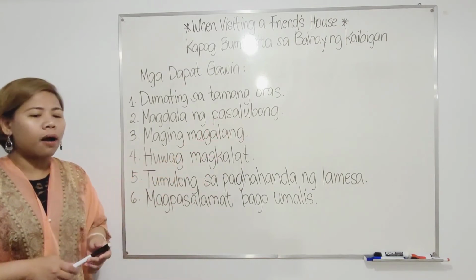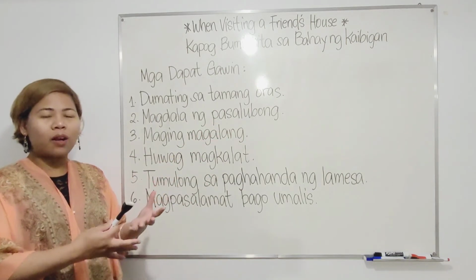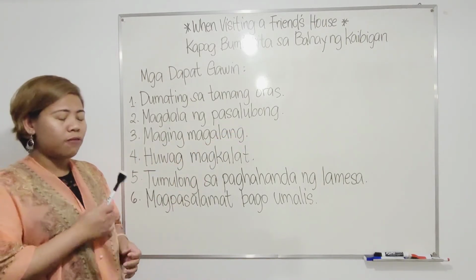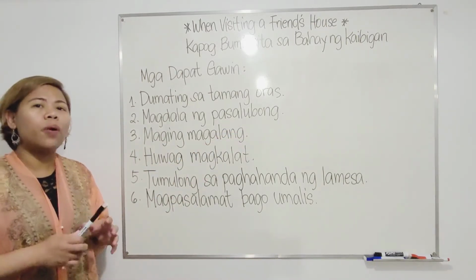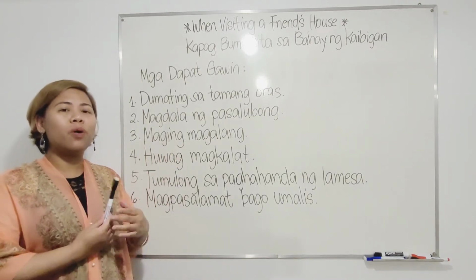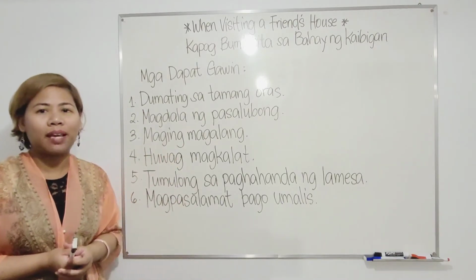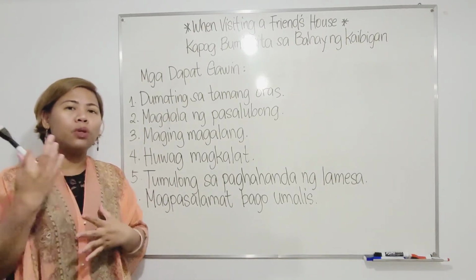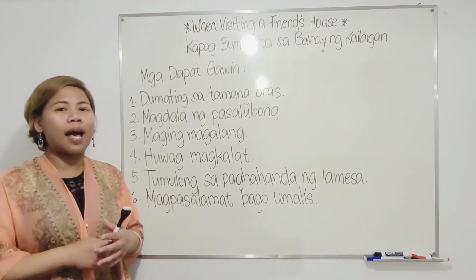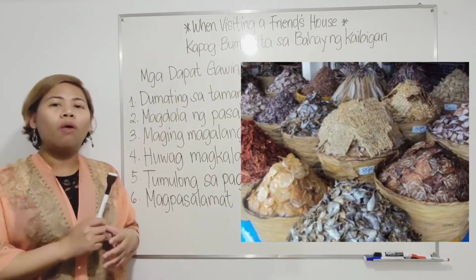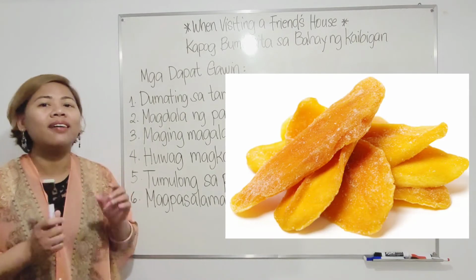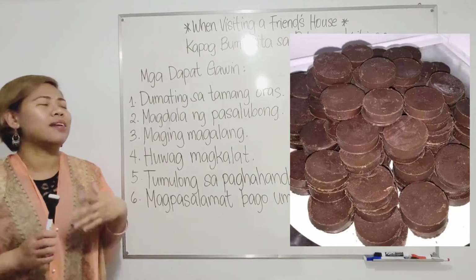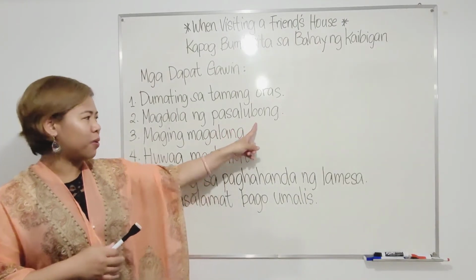Pasalubong is always food to share with the host, not really a present, okay, not material things. It's usually food. But if you are on a vacation, the pasalubong would be a souvenir from that place or a specialty from that place. If I have a friend who would go back to the Philippines, I would always ask for dried fish or dried mango or the pure chocolate cacao, the cacao tablets. That's what I always ask for pasalubong.